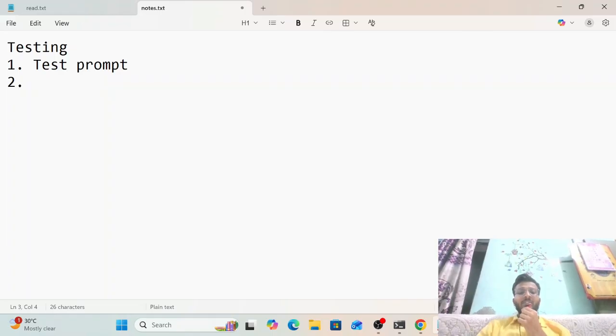The second one is simulating the tool responses. When testing agents, we don't want to use real APIs.